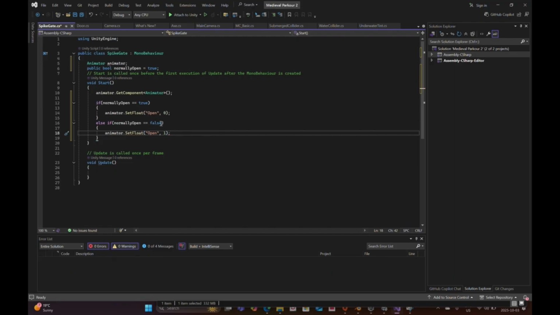So this normally open is a public boolean, so it can be set publicly.